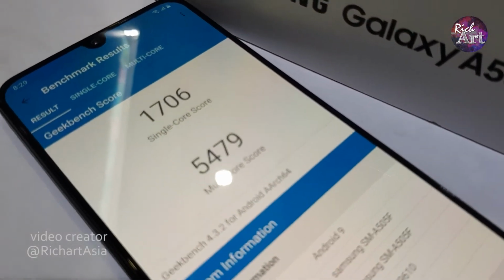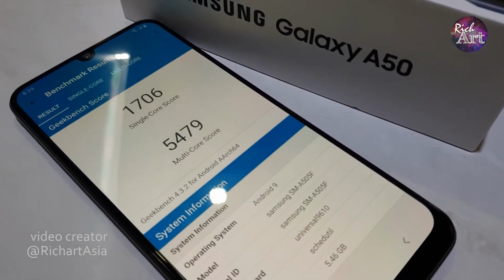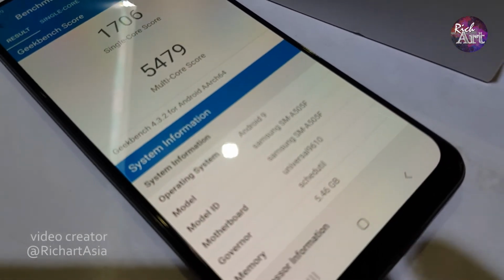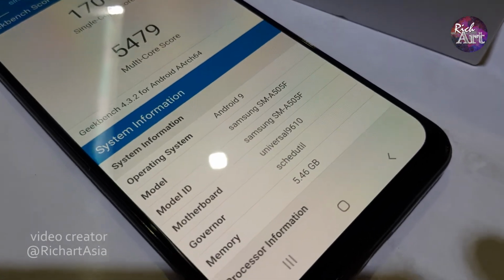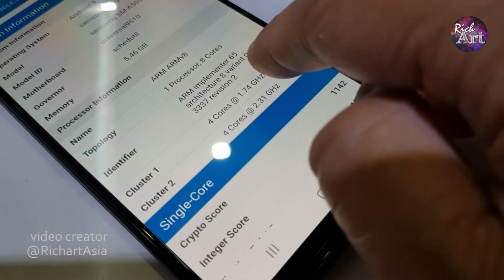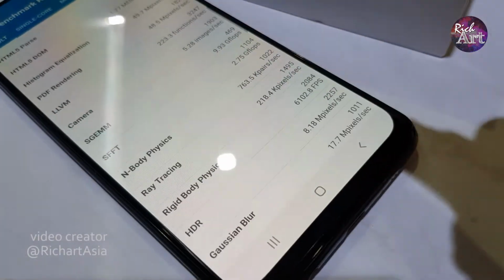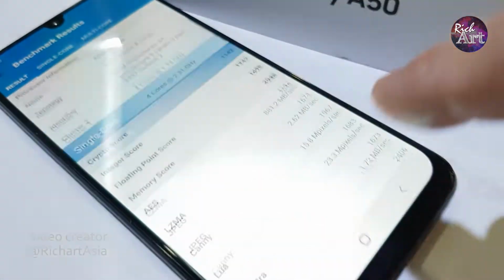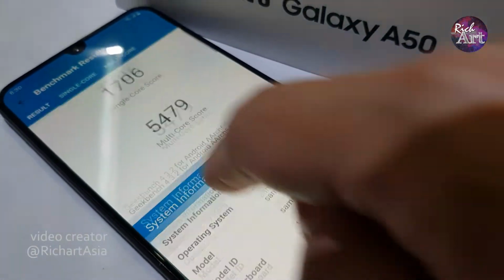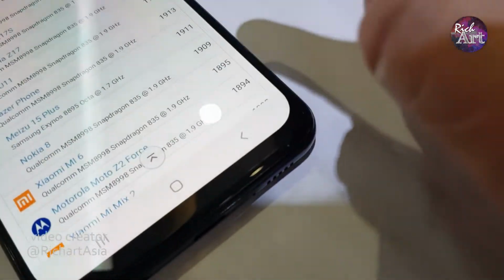Okay, here's the score. It's 1007 for single core and 5479 for multi. So this is not bad for the mid-ranger. But seriously, the screen is impressive and the smoothness is great. Let's see single core score 1007. Where does this fall under? Okay, 1007.